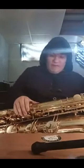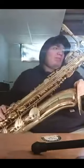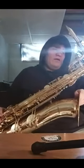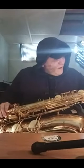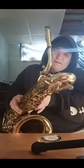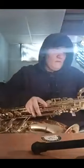Most of the pads still look brand new, and unlike the soprano, I use this instrument a lot, all the time. This is probably my main horn, well, maybe my second main horn. But the only keys that really are starting to be on their way are, you're not going to be able to see it, these keys up top, the palm keys and the high F sharp.